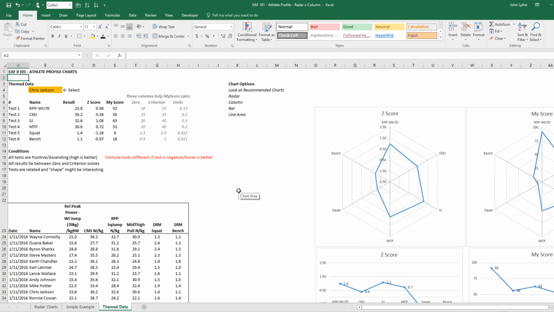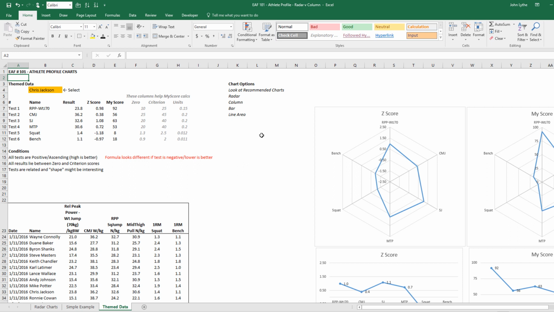If we go over to a themed data set, there's a couple more things to talk about. So what I mean by theme is that in this case, all of the 6 tests that I've chosen are kind of for a similar quality, and I've seen people do quite nice radar chart reports for things like jump testing, where they're looking at half a dozen different variables for lower body power, and on a radar chart you can actually look at the shape of the trace to give you an indication as to what a person's capability is.